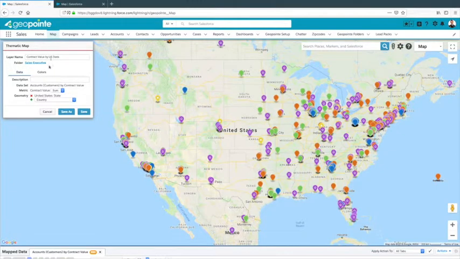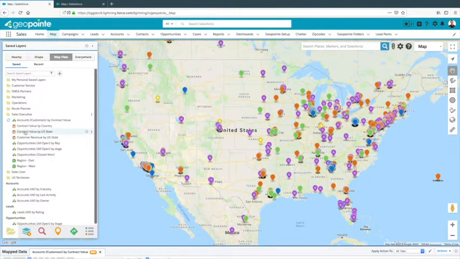We give it a name. We can save it within a folder, a description if you'd like. We define the dataset we want to build it upon. So this is the dataset you're visualizing here. And then we can specify the metric within that dataset we want to aggregate. So in this instance, it's contract value, and we're going to sum it across each one of those states. And then lastly, you can see here, we're defining US states as how we want to break this out.